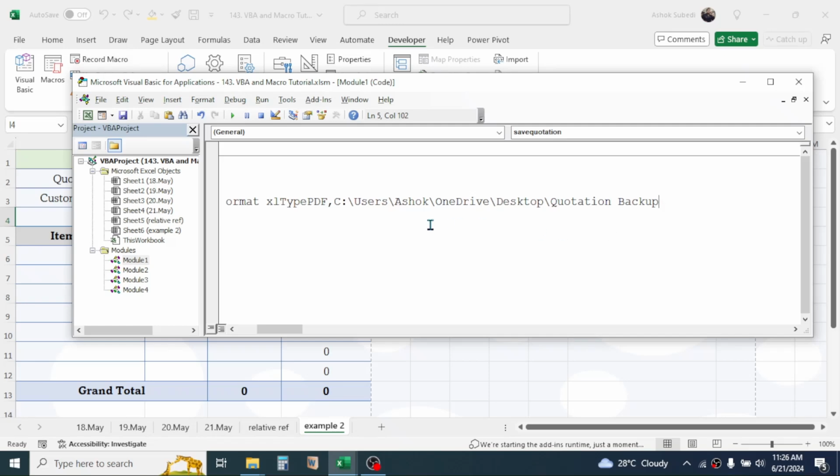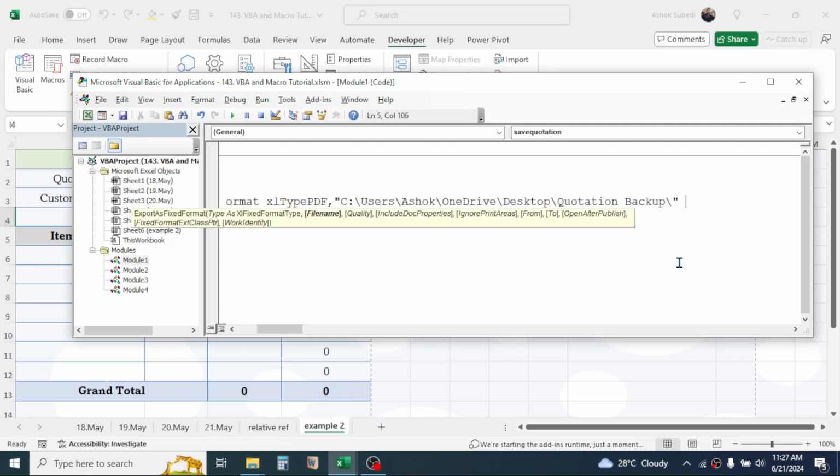Now we have to enclose this address in double quotations. So before the address type double quotes, then at the end of the address type a slash symbol, then close this with another double quotation, give a space, then type the and symbol. Now we have to give the name of the file.